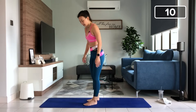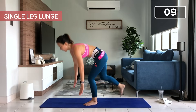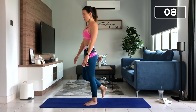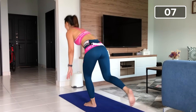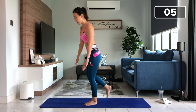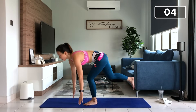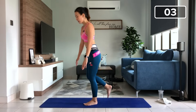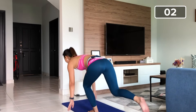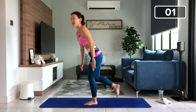Left leg now. Same thing — bend your knee, lower yourself down and up. Let's go. Two, squeeze. Three, four, slow it down. Five, very good. Halfway there. Six, four more. Breathe out as you come up — breathe in and breathe out. Last two more, bend. Last one more, slow it down and up.